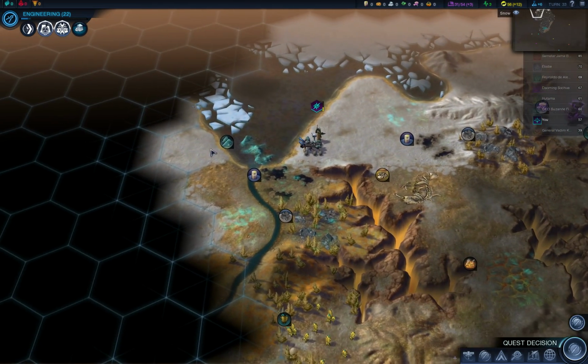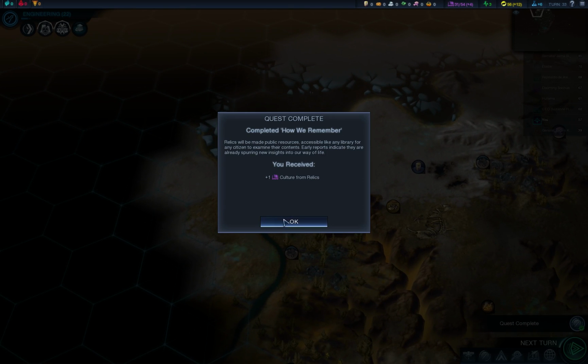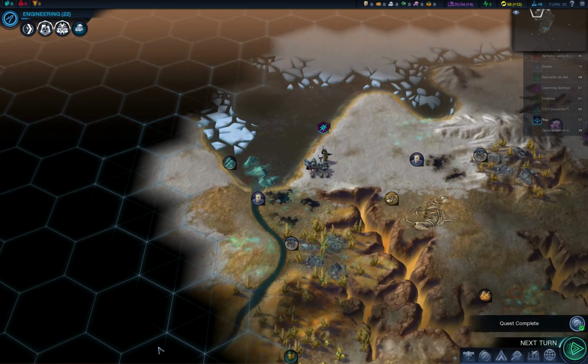Okay, let's keep going. Quest decision. What do we have? Yeah, these are those quests that are related to buildings. This is related to the Old Earth Relic, the culture building, and now we can choose if we want to have them for free, which is basically +1 energy per turn, or if we want them to give us 1 extra culture, making them +3 culture per turn. And that extra culture seems to me much stronger, so I definitely want to go with this. I want those virtues as fast as possible, so this will speed things up.